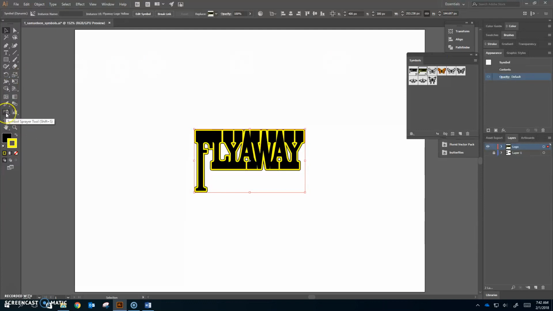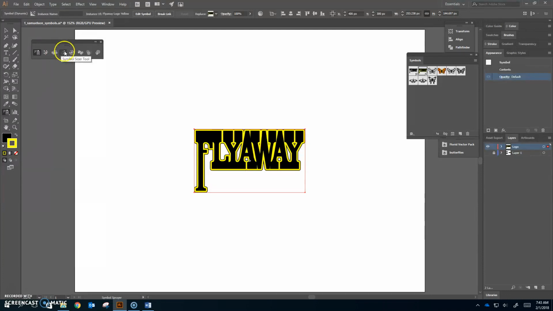Now we have a set of tools here. Looks like a spray can. These are all of our symbol tools. We have the symbol sprayer, which can spray multiple symbol instances to create a symbol set. We then have the shifter, which moves the symbol instances within a set. We have the scruncher, which can move them closer or farther apart.